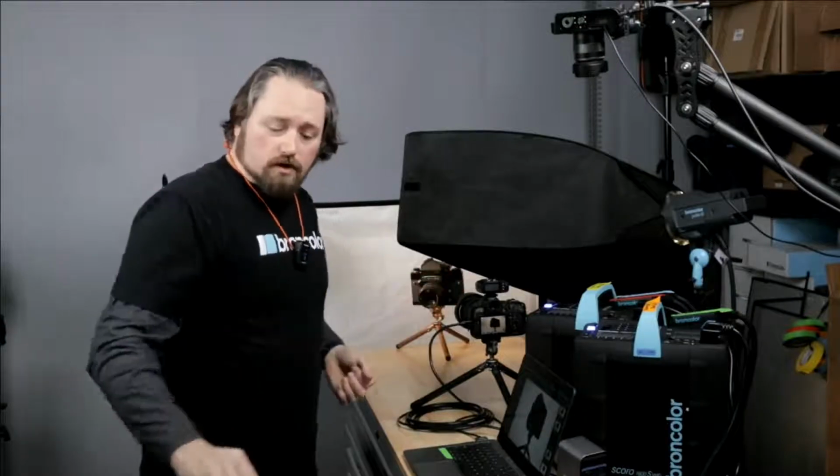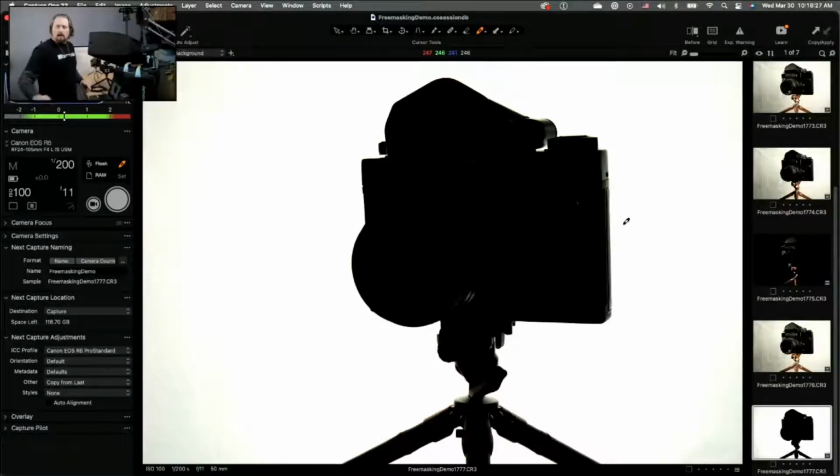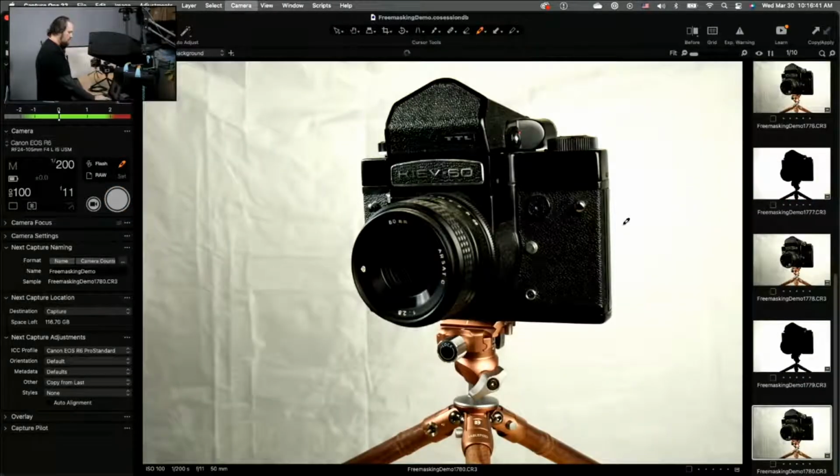So we can jump into capture 1 here with a little picture-in-picture action. And we can hit our Command K and we'll see now the first image that comes in is our product photography, is our silhouette shot.